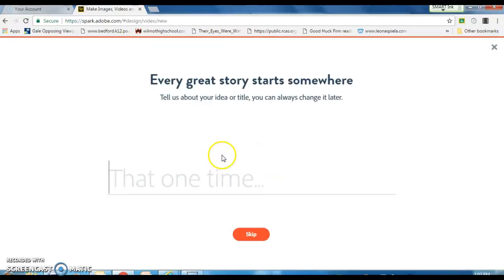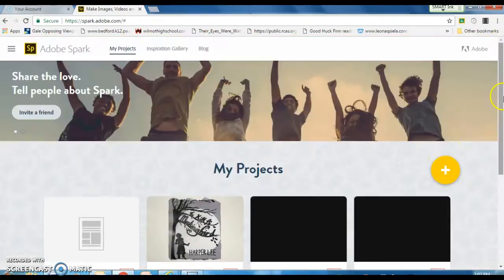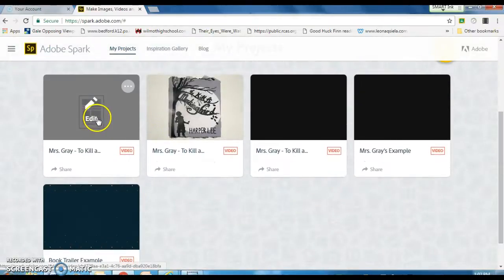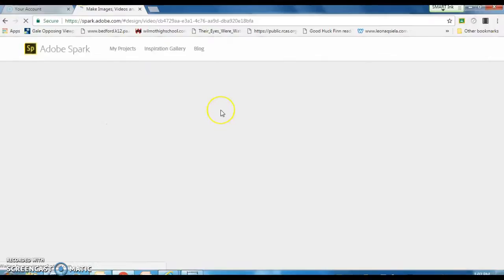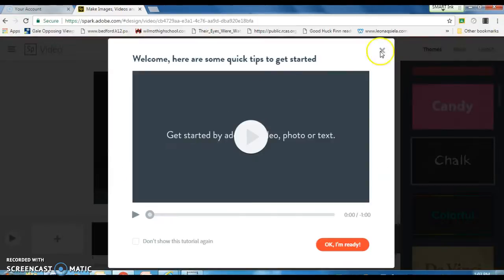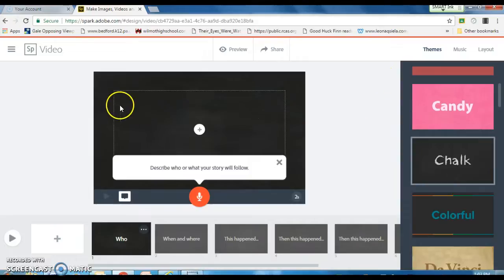As it loads. Oh, no, skip. Don't make me do the whole thing again, are you? Here, I'm going to add this one. When I went back, it made me go all the way back. But notice it saved it automatically, so we're good there. I'm going to not do the tutorial this time. Okay, so here we are. We're back. It does save automatically, so you shouldn't have to save at any point.